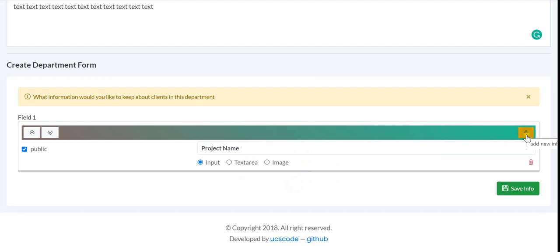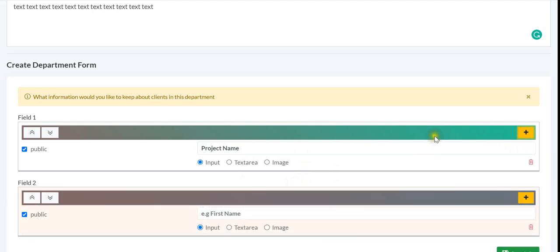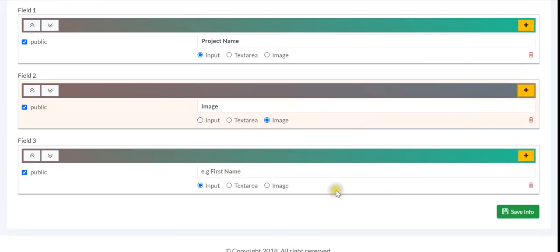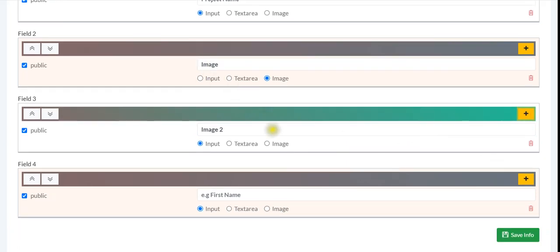There is this plus icon here. Once you click on it, it creates a new row for the form. You can say image. If the project has an image, you select image. If it has something that they have to enter much information, you select text area. So I can click again. You can still make this image too. If there is a front view, back view of the image, you can as well create again. You must select image if you want an image file to be uploaded.